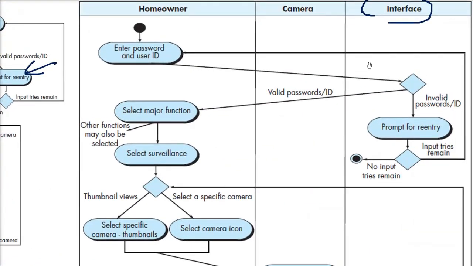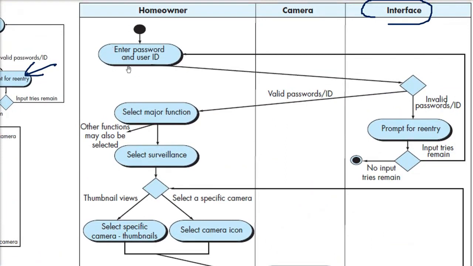So in stream level, enter username password. If it is okay, we go to select major function. This is the homeowner one. But if invalid password is there, the interface will take place and that will be prompt for re-entry. And it will again go back to the homeowner, expecting again. So valid, select major function, invalid interface will again re-prompt. Number of times, say five times you have allowed a user. This will go for five times.